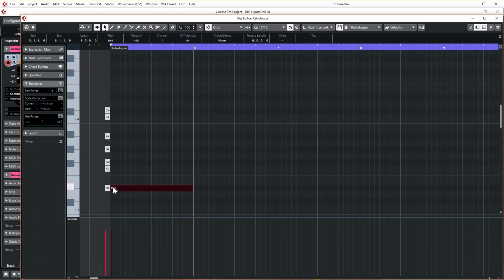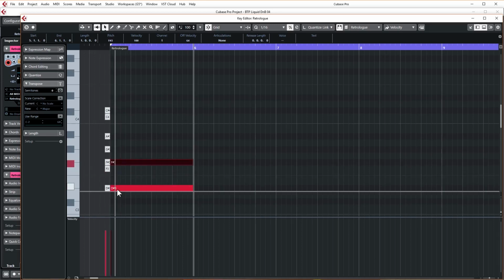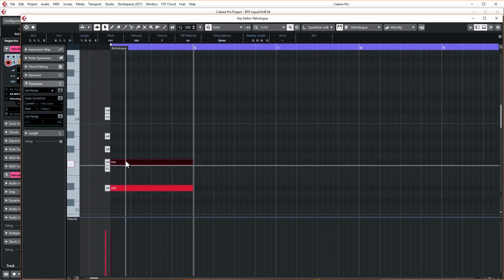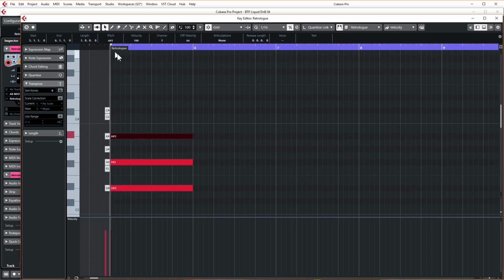And then all we do for a triad is literally we just count up the notes in the scale. So we go one, miss one, and then we have a note on that note there. So let's just copy that up, just holding Alt and dragging that up. And then again, we skip a note and go to the next note after that. And that's it, we got our first triad.